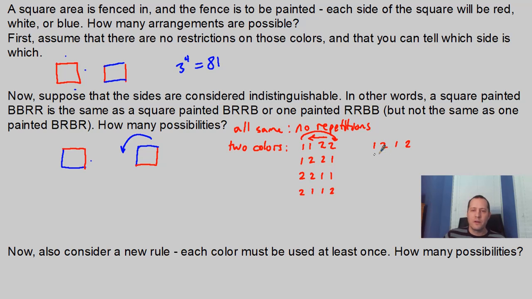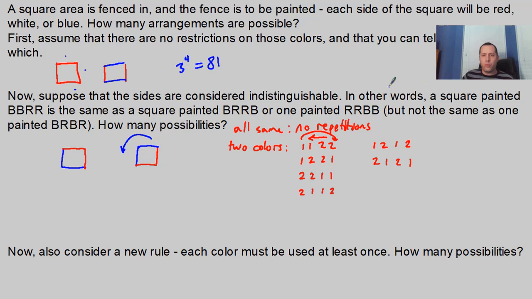This one, if I rotate it once, I get 2, 1, 2, 1. But because of the way these numbers are laid out, if I do it again, I'm back to where I started. So here there's really only the 2 that are the same as each other, right? But there's actually one more arrangement here that I didn't list yet. What if you're only using 2 colors, but 3 of the sides are one color and the other side's the other, right? So then we've got this 1, 1, 1, 2 pattern, right?